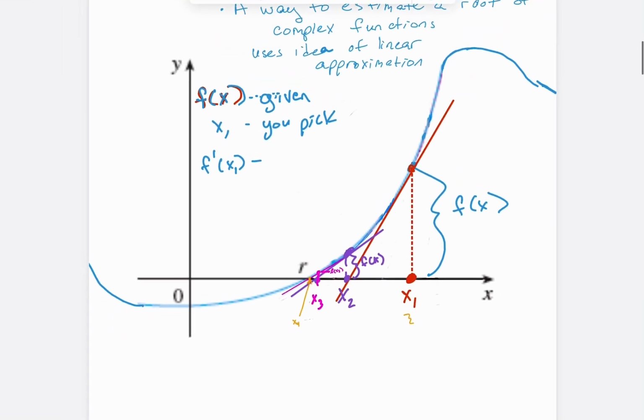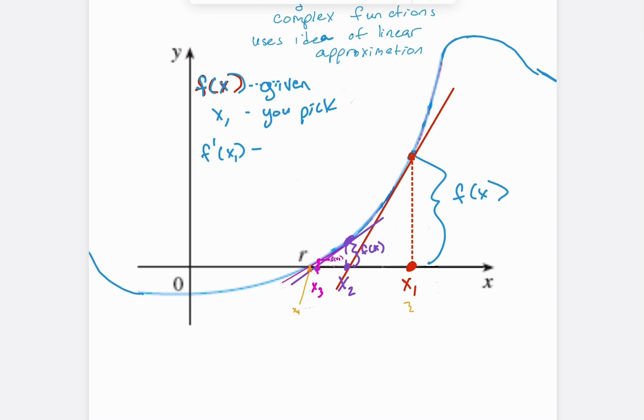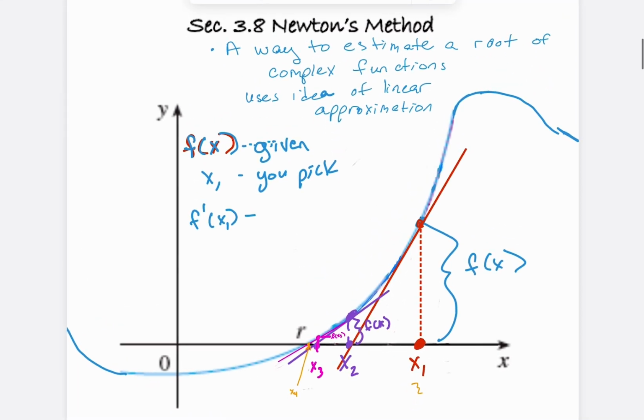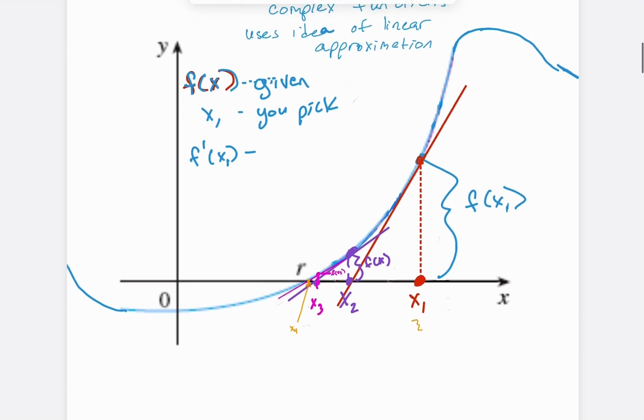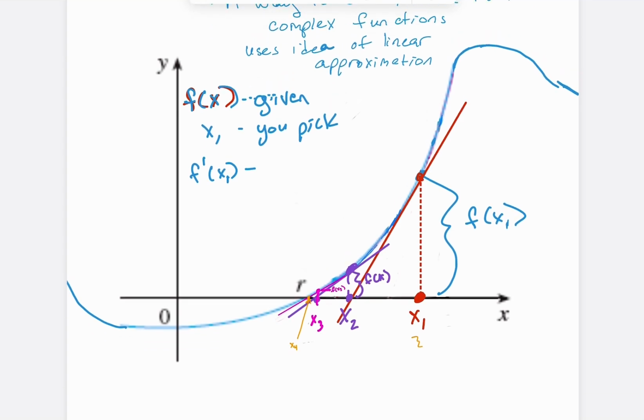All right, so this is the idea of Newton's method. And I know how to get f of x. I know how to get the derivative at f of x. This is f of x1. And I know how to get the derivative of f of x and then evaluate that at x1. So I know how to find that. But what I wonder is, how do I get x2? How do I get the next value? So once I have x1, how do I get x2? Once I have x2, how do I get x3?